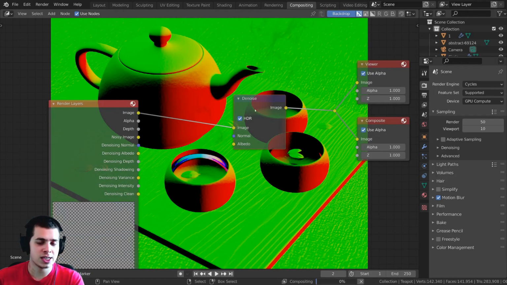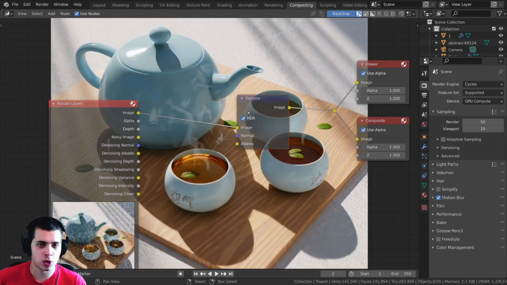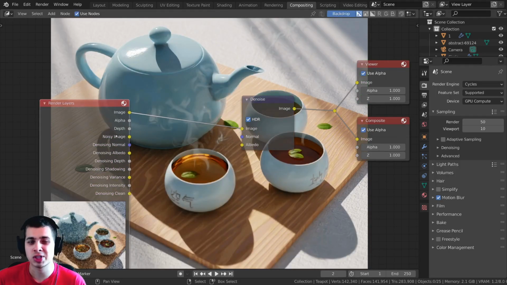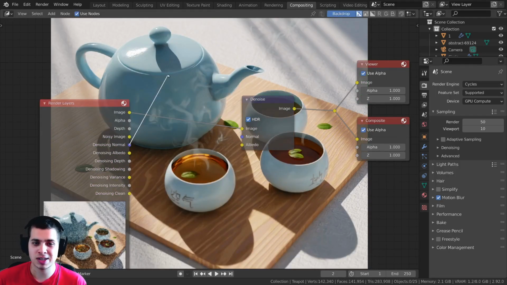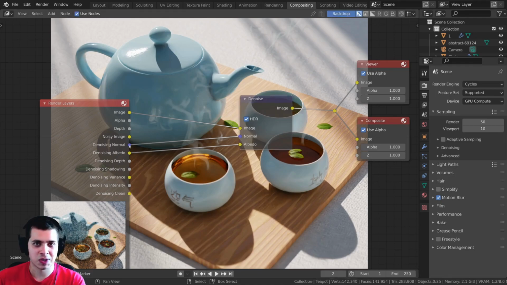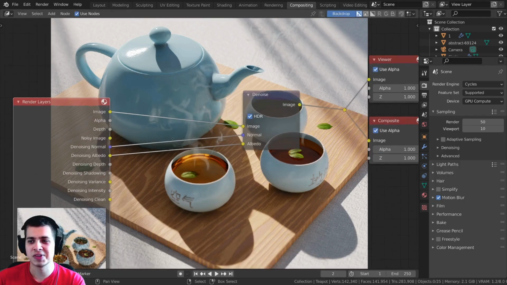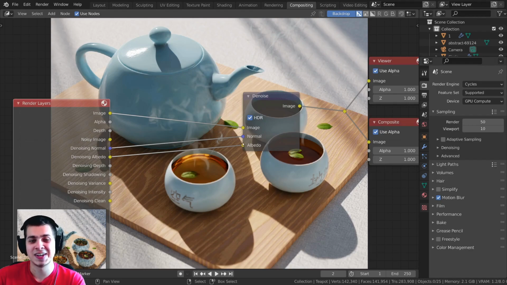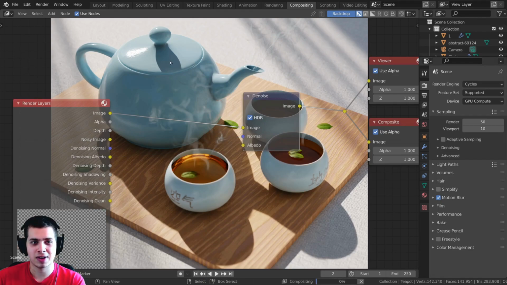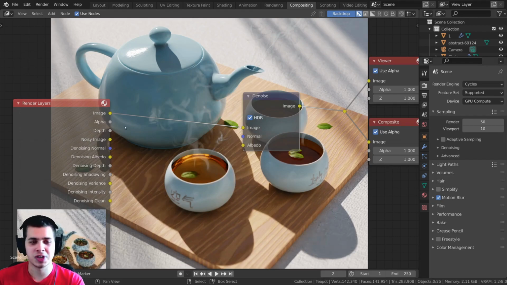If you wanted to give the denoise node a little bit more data to work with so that it can denoise the image a little bit better, you could plug the denoising normal into the normal, and then you could plug the denoising albedo into the albedo. So you just click on it and drag it over and let go, and then click on it and drag over and let go to connect it up. And you can see it didn't really do anything. I mean, I didn't really notice any difference. Let's just get rid of these and then look at the background, and it finished. Nope, I didn't really notice anything.